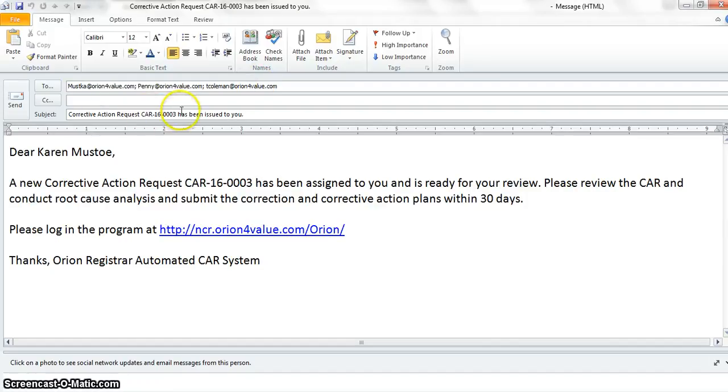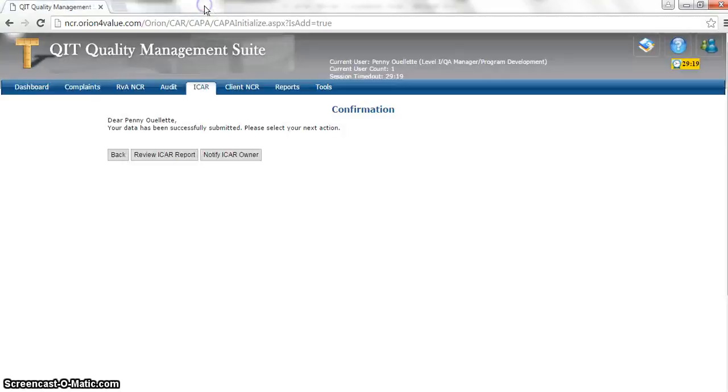It will tell you what the name was. The person it's been assigned to initially, the main person, will be identified in the email by name. It will tell them which car has been issued to them, ask them to respond by the due date, and even tell them which website to check into. So all we need to do here is hit send. Now you see you've come across this blank white screen. All you need to do is close that out. For some reason it leaves that white screen when you send the email, so just move up to the top on the tab, click Untitled, hit the X, and you're back where you were.